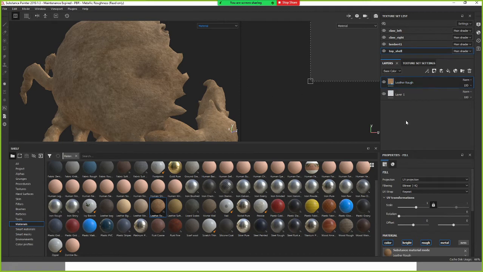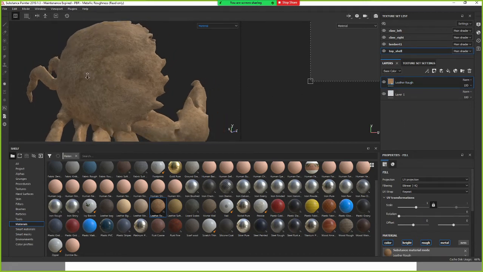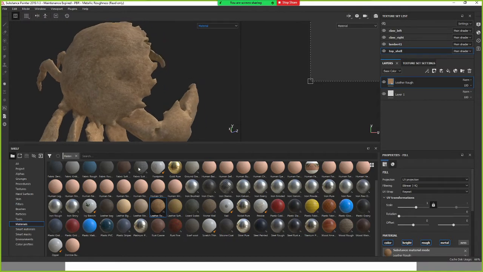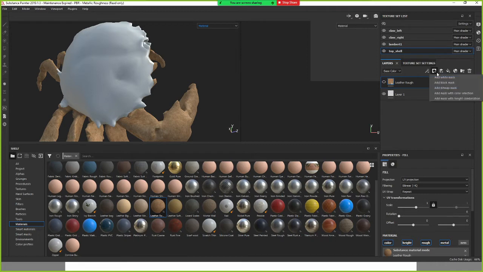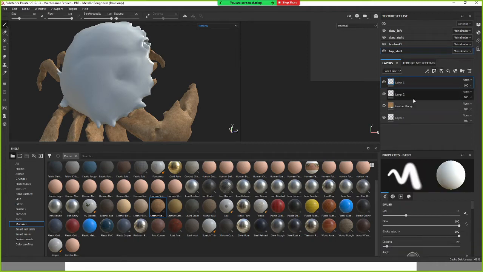So what I basically have done is assign a base shader. Instead of assigning a base shader, I could just create a layer here like a regular layer and paint. Okay, this paint tool is very powerful.